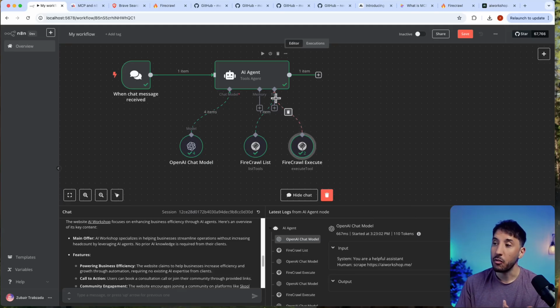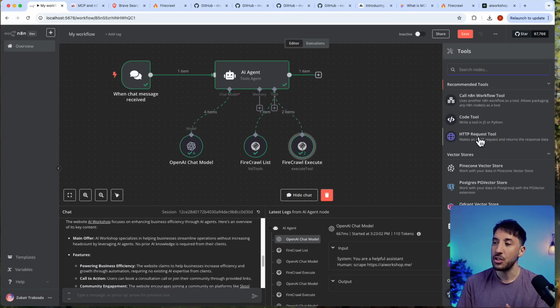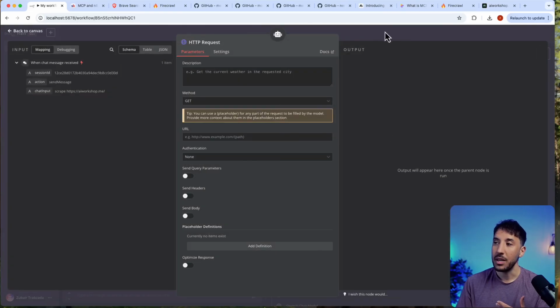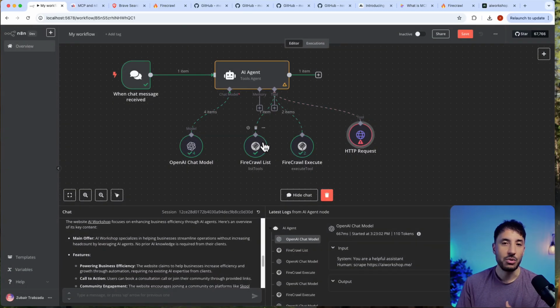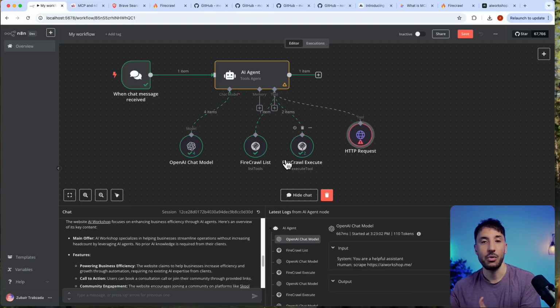Because before, even if it didn't have a native integration, we would have to use this HTTP request tool to put all these API credentials, API parameters to reach out to different tools, because it had no integration with n8n. But now, all of that functionality is being shipped off to the MCP server. All we need to do is make sure that we're putting that dynamic value, and based on the query, it will reach out to the proper tool and grab that information without the need for us to do any kind of manual connections. Alright, I know it's a long video, but hopefully that makes sense.